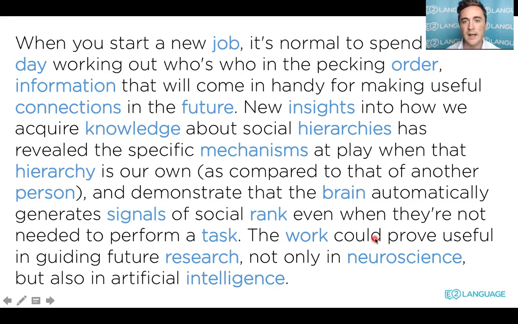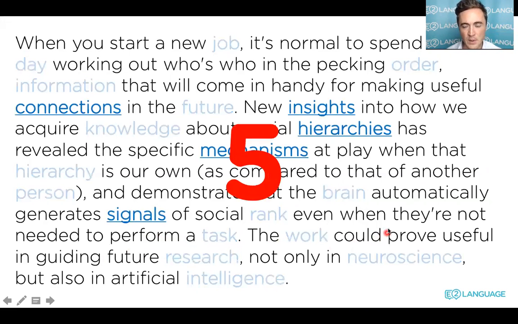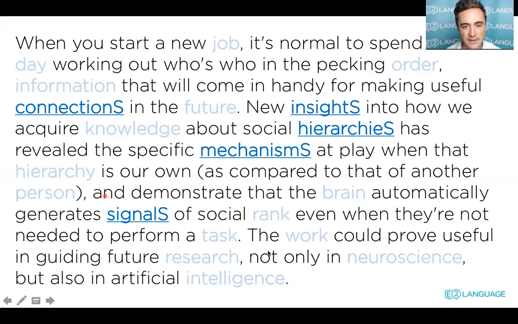Good question. Cool. How many plural nouns could you see? Well, 20 minus 15 we found out before. So there were 5. But how can we tell if a noun is singular or plural? Well, let's have a closer look at words like connections, insights, hierarchies, mechanisms, signals, right? You add, very simply, you add an S onto the end of the noun to indicate to the reader or the listener that you're referring to more than one thing. Connections, insights, hierarchies, more than one, mechanisms.